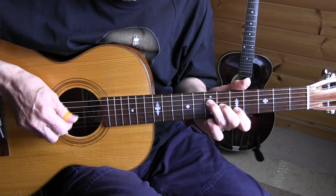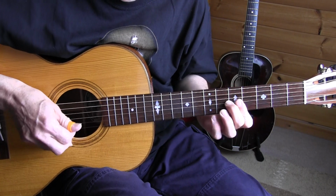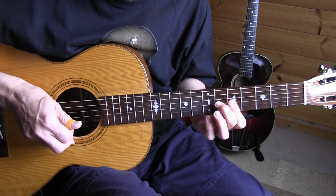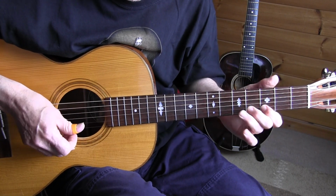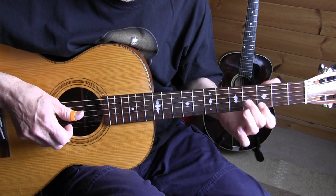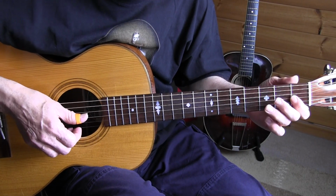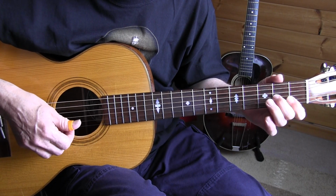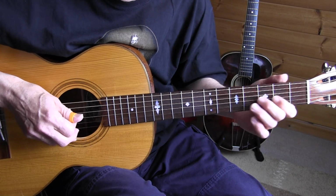And that last run is really very fast. You can of course avoid that and play it a bit longer. Also a very difficult one, because the first one is a triplet, not a triplet, and then again a triplet, and then 4 notes like that. You could simply avoid that by using triplets all the way.